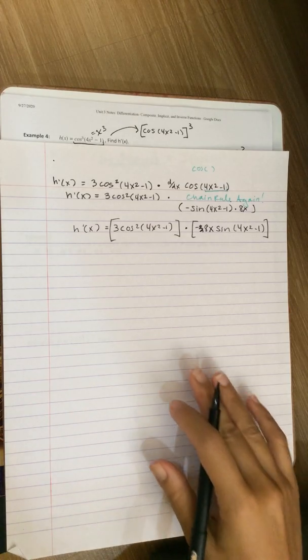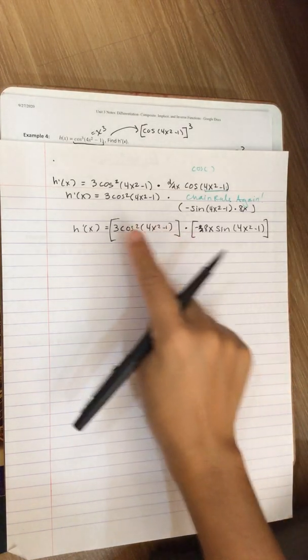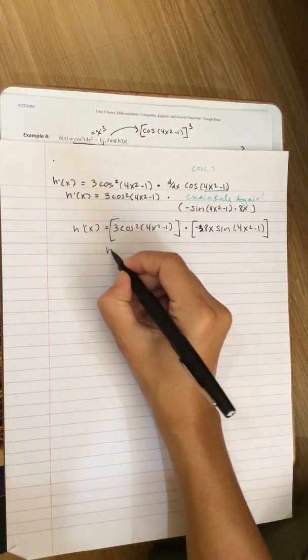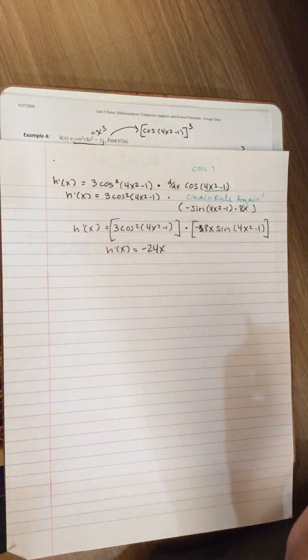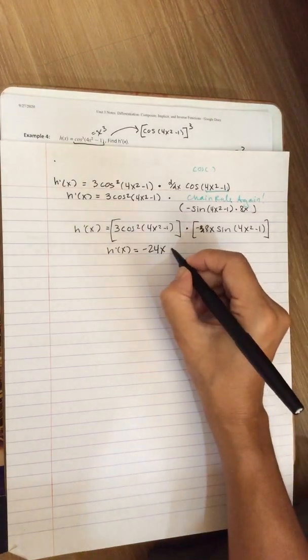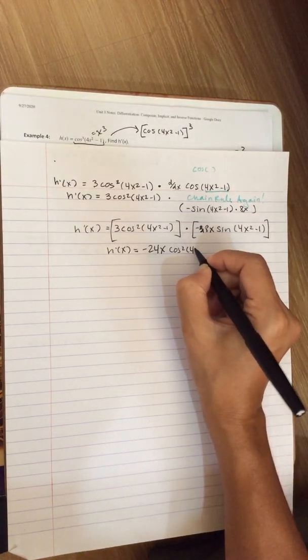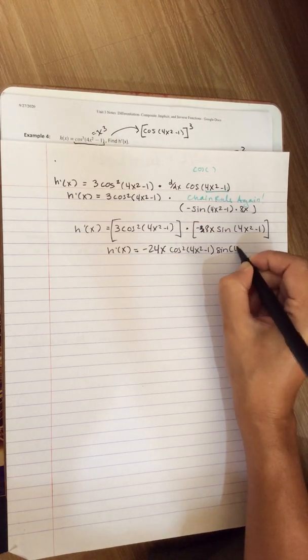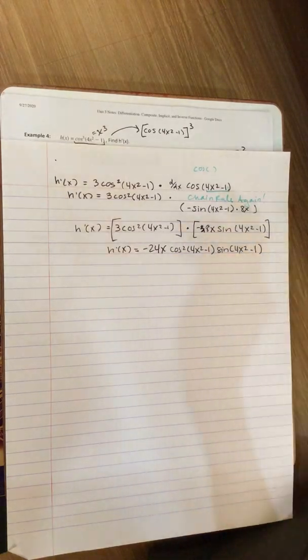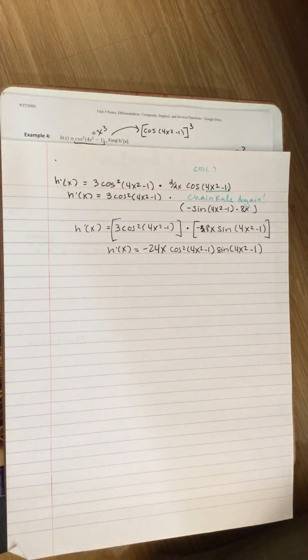So I could do a little bit of simplifying. I could take negative 8x and multiply it by 3. So h prime of x is negative 24x. And then really we just have a cosine function left and a sine function left. So that is the chain rule, right? So you can keep doing the chain rule. It's like peeling an onion. You do the outer layer first, and you got to do the one after that and one after that until you get to the core. This one had 3 layers.